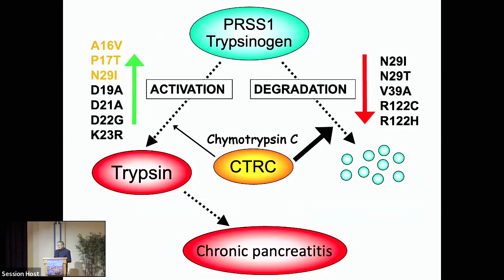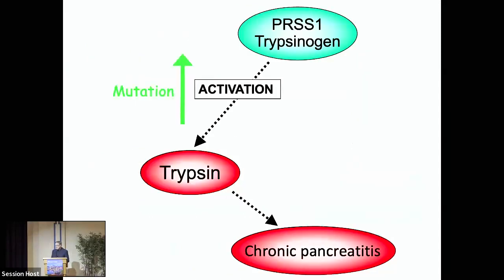Now, when you want to model this in mice, then you run into problems because, for instance, the black 6 strain, which we commonly use, is naturally deficient in chymotrypsin C. So it becomes inappropriate to model such a biochemical scheme. And even though in mice the basic idea of chymotrypsin-dependent regulation is there, the details are different. So we decided to model this, we need to simplify the system. And we made it this simple.